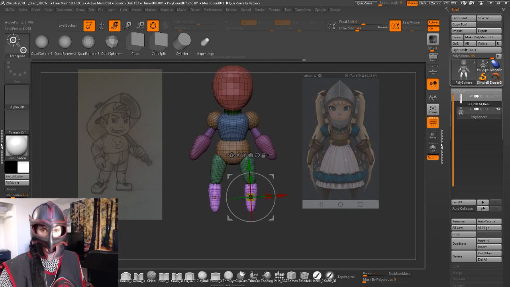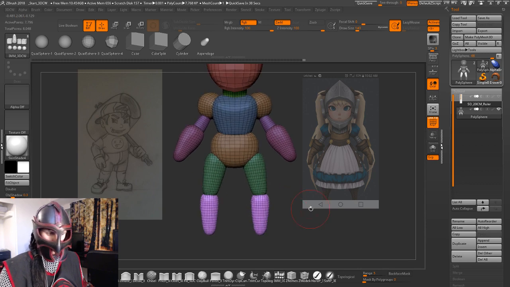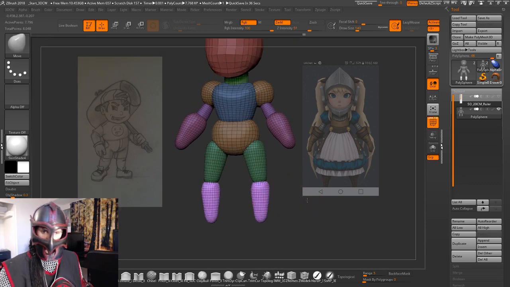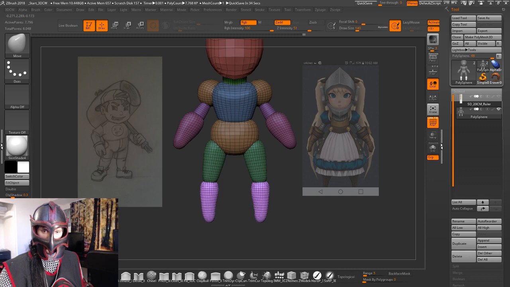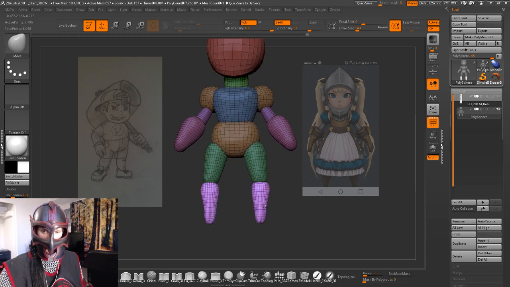There we go. Yep, that looks good. Having big arms and big lower legs adds some interest to the character and what they're doing.